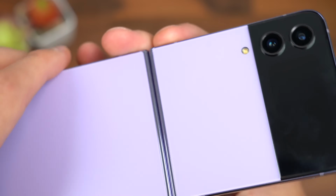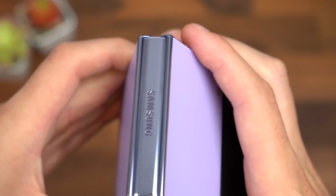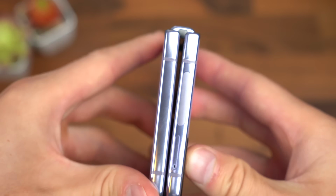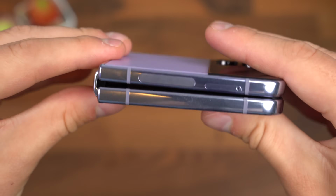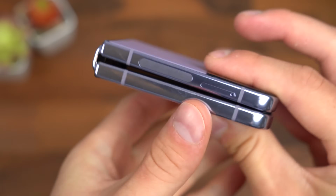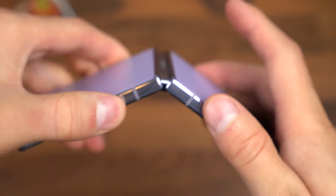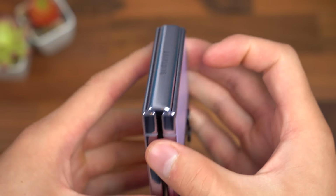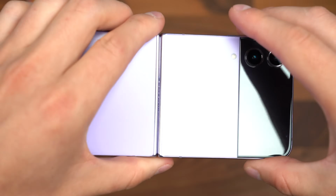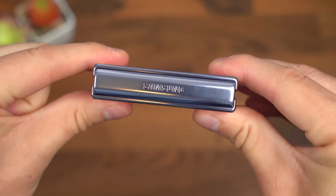And of course, let's get a close-up of the hinge mechanism. When you do close it, it reveals that Samsung branding, and just a close-up of it when it is fully closed. So fairly seamless down here. Just a little bit of a gap right there. And all the way up, opening. Like I said, just really premium feeling to the hinge. I have no worries whatsoever about these phones not being durable. They are very durable, and I have consistently used them without a case, without issues.